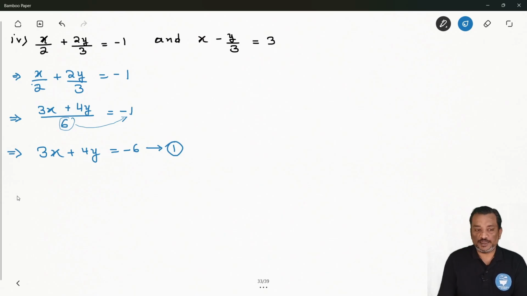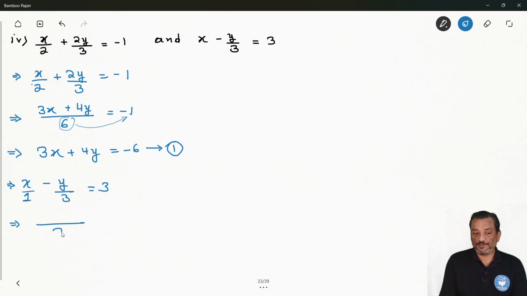Now same way you can take a second one. So second one, आपका इक्वेशन दिया हुआ है x minus y over 3 is equal to 3. तो सबसे पहले हम लोग यहाँ पे भी एलसीएम ले लेंगे. तो you can see there is nothing given in the denominator, so you can take 1. So LCM you will get here, 3. So 3 divided by 1, so you will get 3. So 3x minus y is equal to 3 times 3. So you can say 3x minus y is equal to 9. So this is your equation 2.